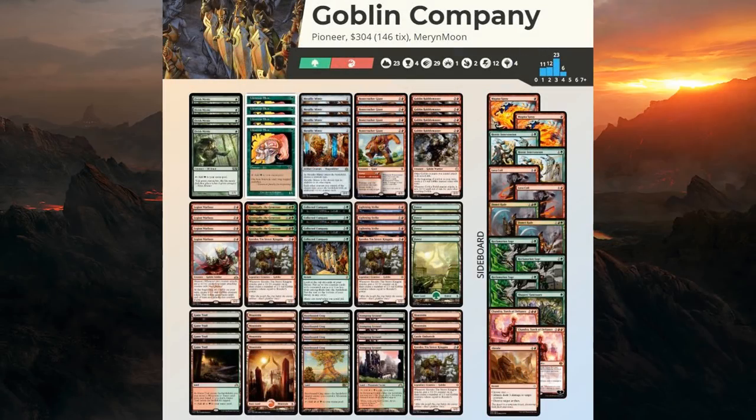So I've actually built the RG Goblin Rabble Master Company deck a long time ago, but it's always been missing something, even in Modern. But thanks to the innovation of Jesse and Drill Boss, it might just come together, so let's check it out.